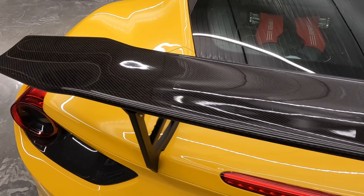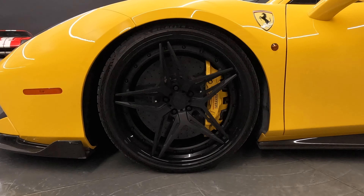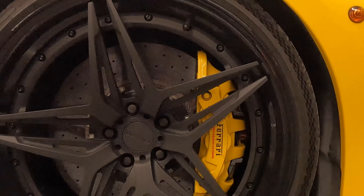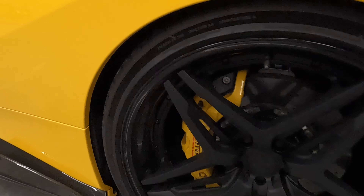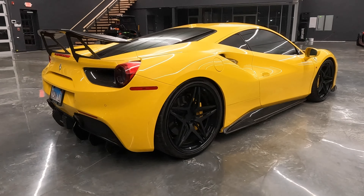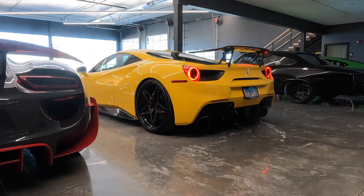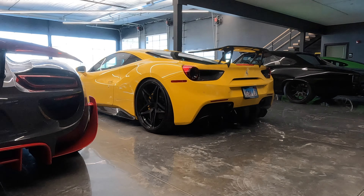It's a brilliantly modified Ferrari 488 GTB, finished in Giallo Modena. This 2017 model is loaded with factory carbon fiber and additional carbon fiber upgrades from Vorsteiner. The rear deck sports a carbon fiber wing from DME. The 488 sits on lowering springs, rolling staggered Rotiform wheels — 20s up front and 21s in the rear. Behind those wheels are powerful Brembo carbon ceramic brakes. There's a proper set of Michelin Pilot Sport tires on here with very light use — the right tire for a vehicle with this high of a performance threshold.